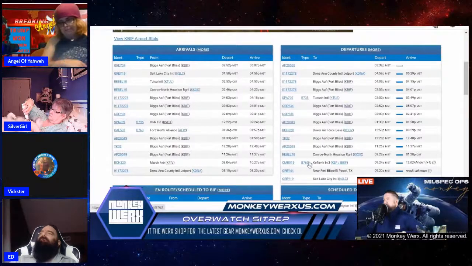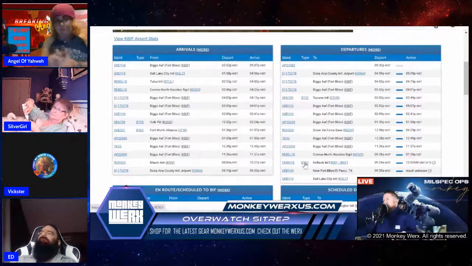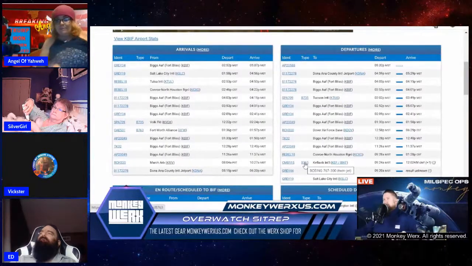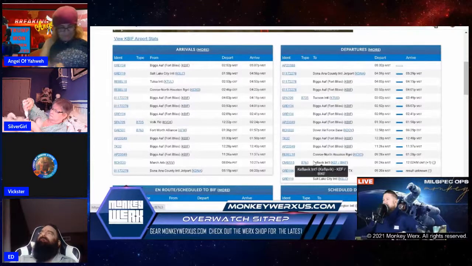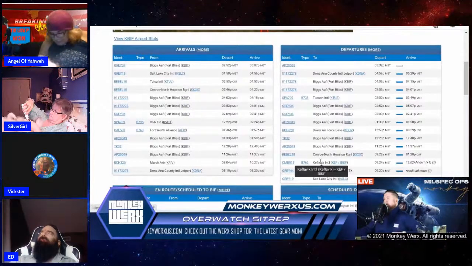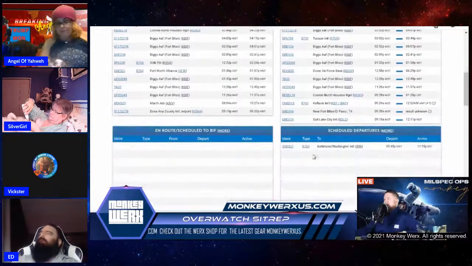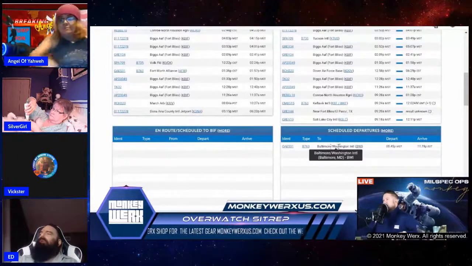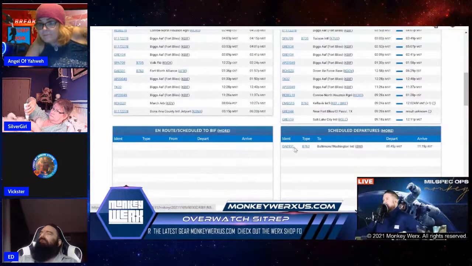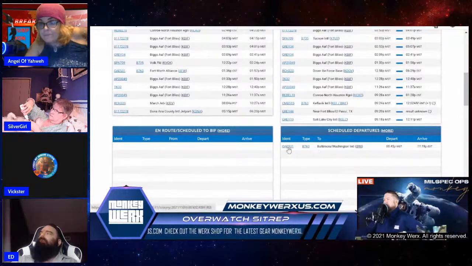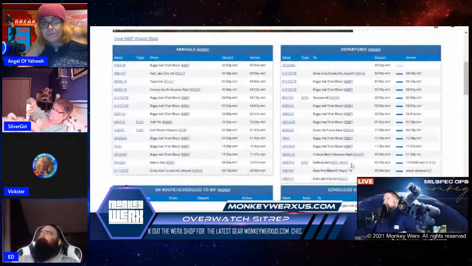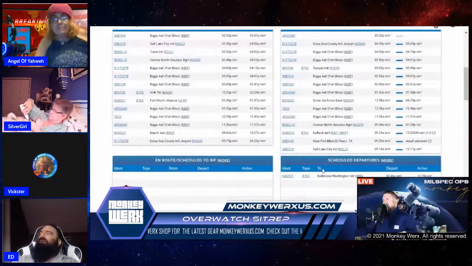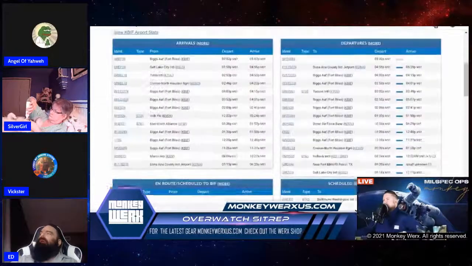And then this one is that transportation one we just looked at that rolled out of here and went to Iceland. Okay. Now the one we want to watch is this one who looks like it's headed back to Baltimore, Washington. So BWI, and that's a scheduled departure for 5:45 p.m. Mountain Standard Time. So there is that. More than likely that thing's going to round robin and be taking some folks back.